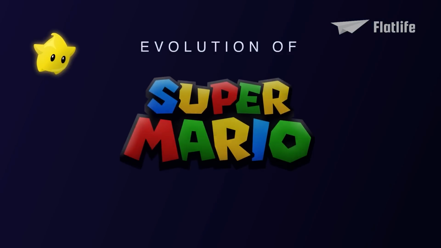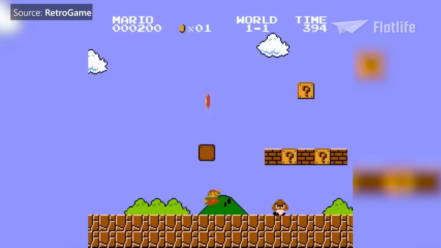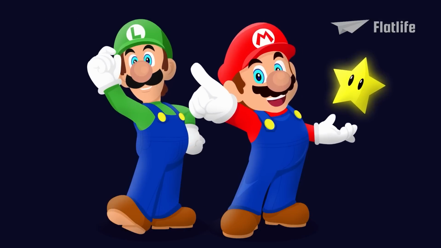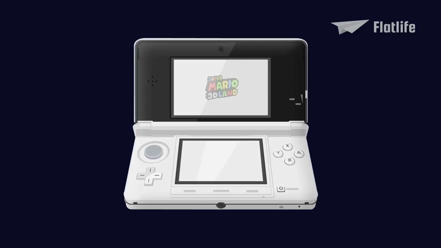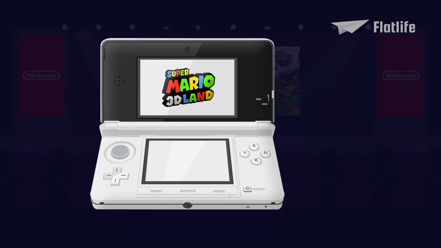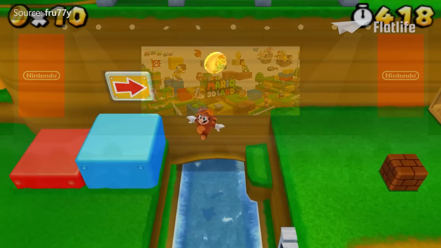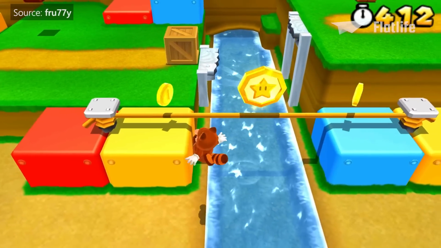This is the evolution of Super Mario Part 4. 25 years after the original Super Mario Bros. game was released, Nintendo's poster boys were appearing in their first game on the Nintendo 3DS, Super Mario 3D Land. The title launched in November 2011, and while a Mario game in 3D was nothing new by then, the combination of both 2- and 3-dimensional gameplay was certainly unique.